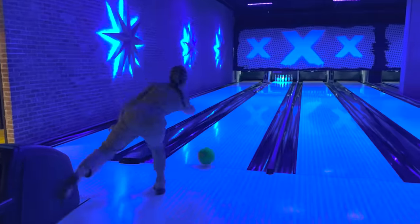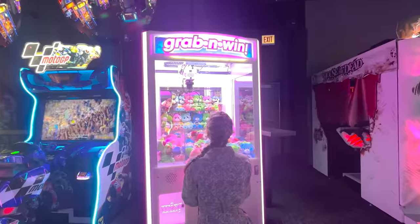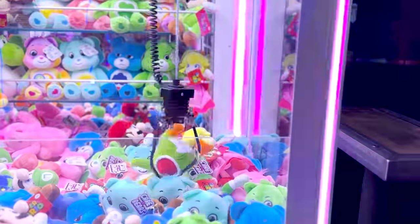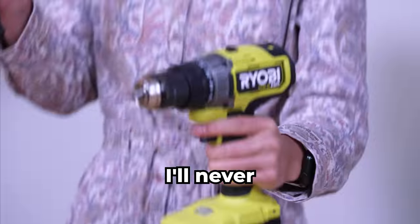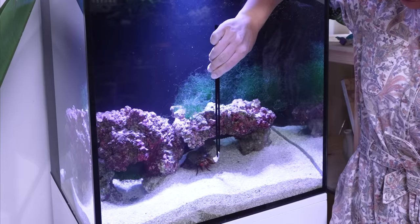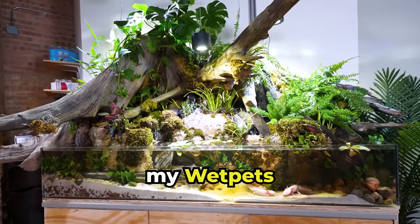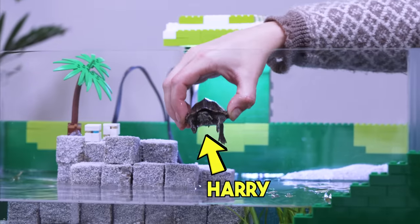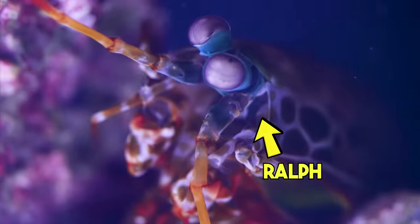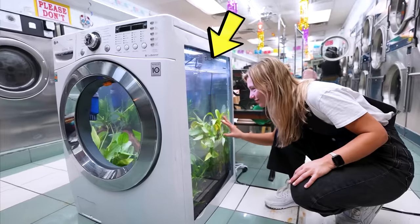Last weekend I went bowling with all my friends when I spotted an old claw machine. These are designed to be nearly impossible to win. If you know me, you know I'll never turn down a challenge. And if you don't know me, hi, I'm Jamie. And these are my wet pets. We have Lucy and her BFF Lemon, Harry the Turtle, and Beedey-Eyed Ralph, just to name a few. Each week we build something awesome for their underwater worlds. So how hard can this really be?